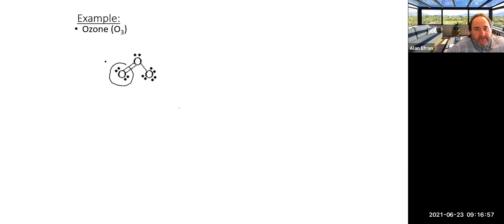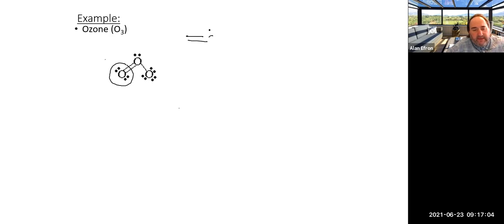So if we look at something like ozone, and we draw ozone here, there are 3 different oxygens. And ozone is neutral overall. But you may be wondering, is everybody neutral in this molecule? So we could calculate the formal charge for each of these oxygens. Why don't we start with the double bonded oxygen over here. We'll call this number 1. We'll do this one right here, that is the double bonded oxygen.